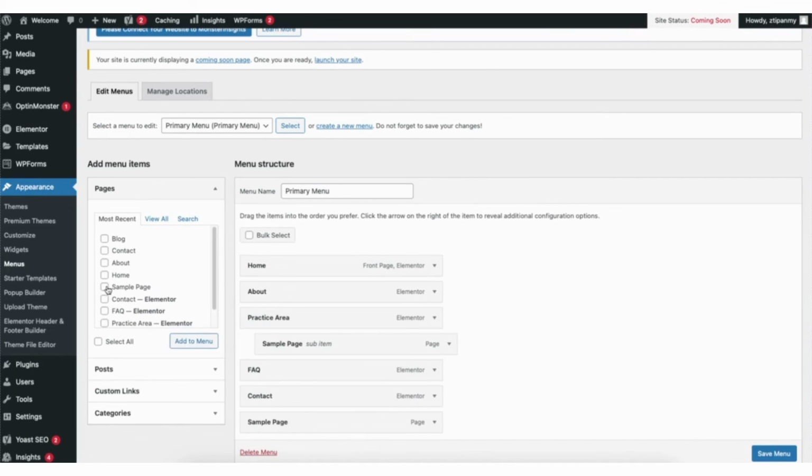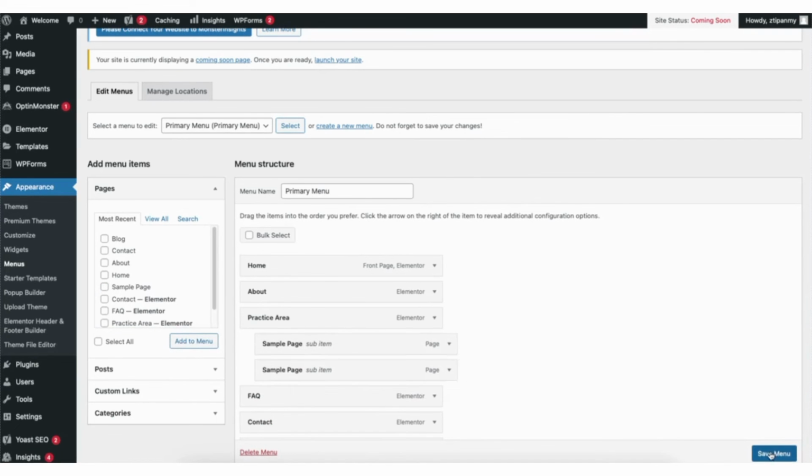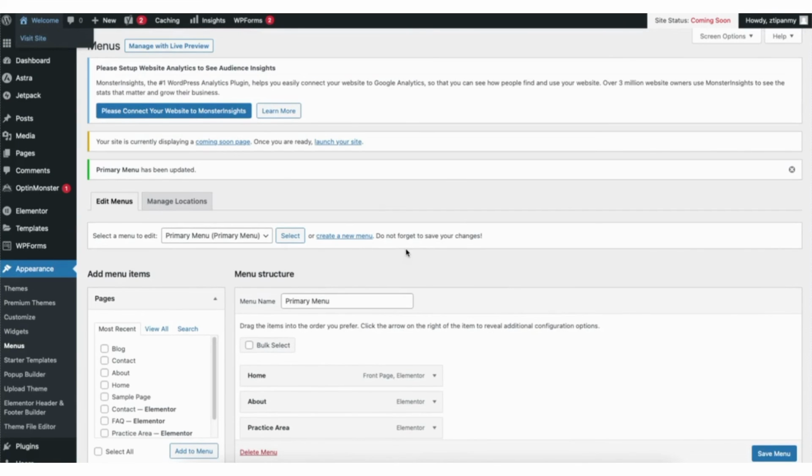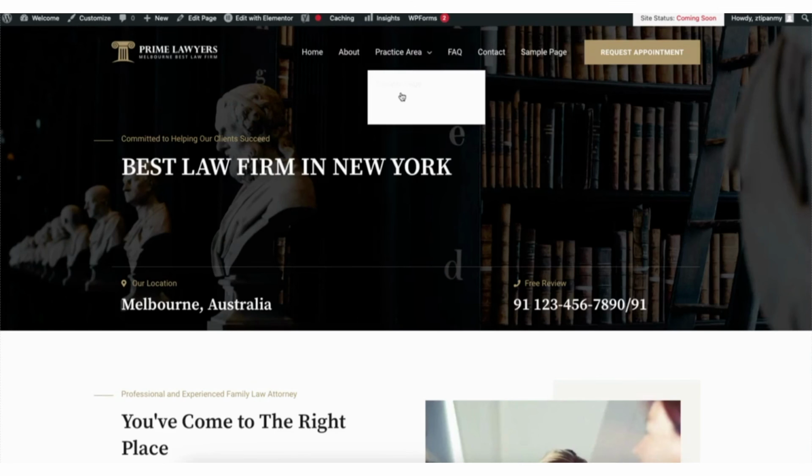I'll add a few under Practice area. I'll click Save Changes. It'll now pull up the view of my site, and you'll now see the submenu item showing in the menu under Practice area. For this theme, the menu links are too light, not showing good. If you come across this, here's how to fix this.